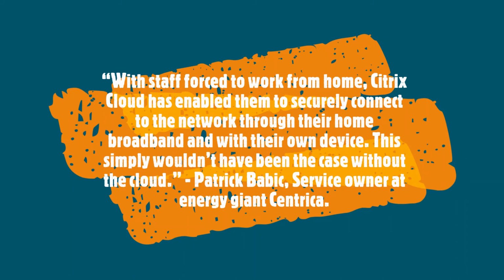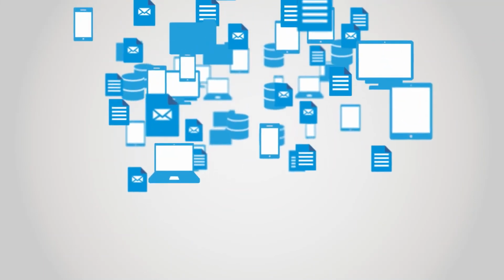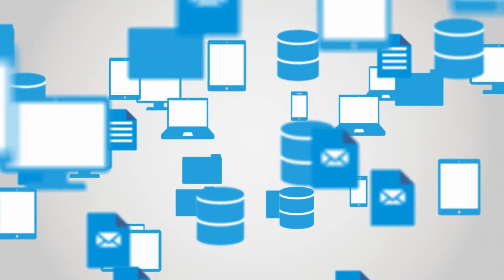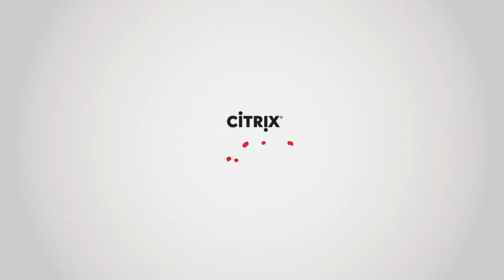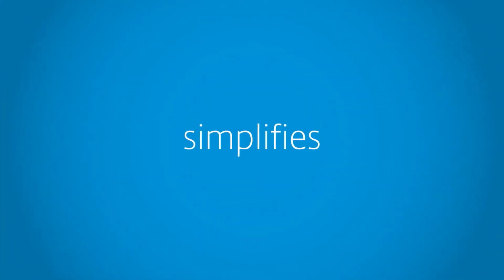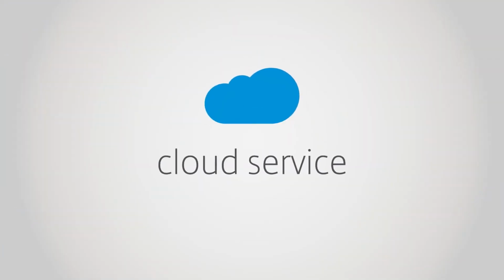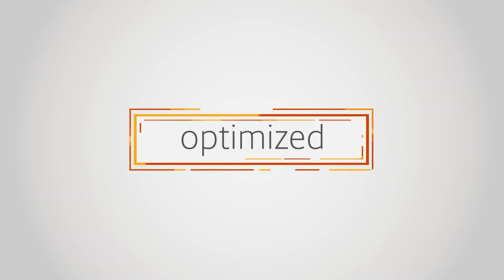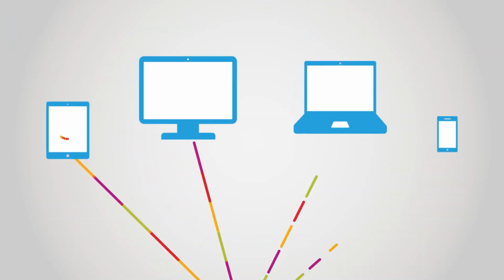Don't just go by what we're telling you, have a look at what our customers say. In a world of complex IT, it's the simple things that makes life so much easy, like Citrix Cloud Services. It simplifies workspace design and delivery into one centrally managed cloud service. Finally, a fast, unified, and far simpler way to always keep multiple workspace services up to date, optimally configured, integrated, and deployed where you want.